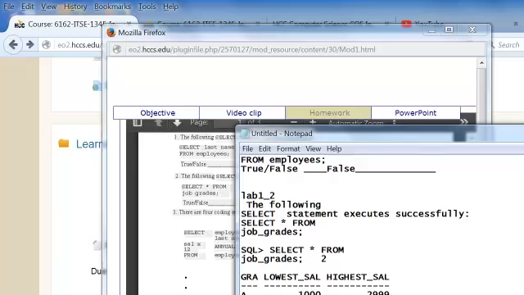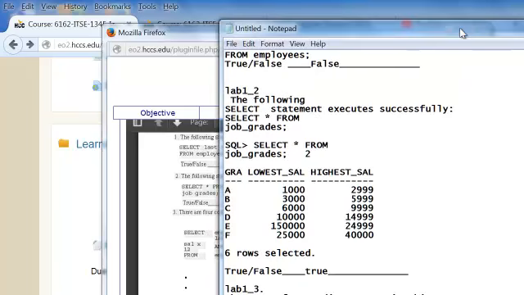Then you're going to do assignment 3 like assignments 1 and 2. So lab 1-3. Execute the following statement: select job ID, last name, and so on.